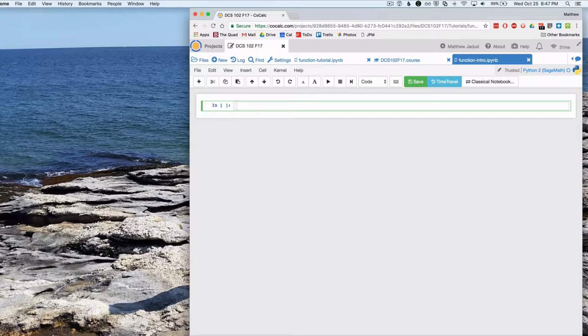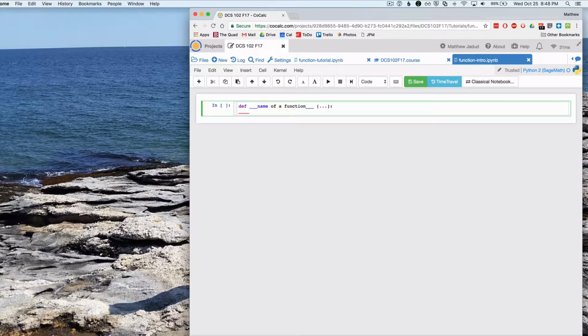Now, to author our own functions, the syntax is that we say def. We have the name of a function, and then we have some parentheses, and I'm going to put a ... there. There's things that might go inside of those parentheses or might not. We have a colon, and then we indent. And then we have code.